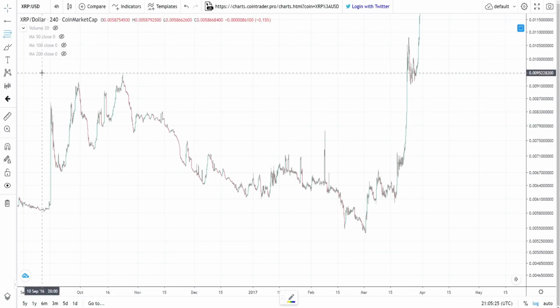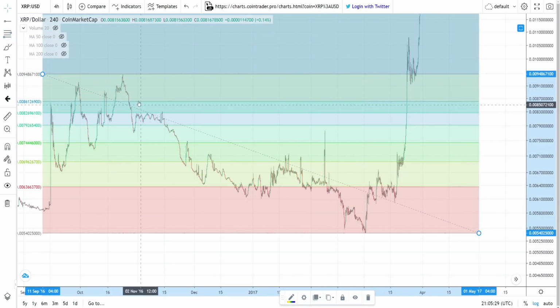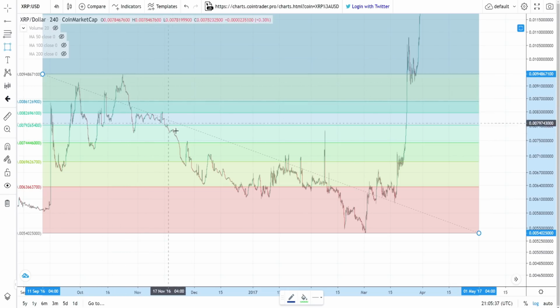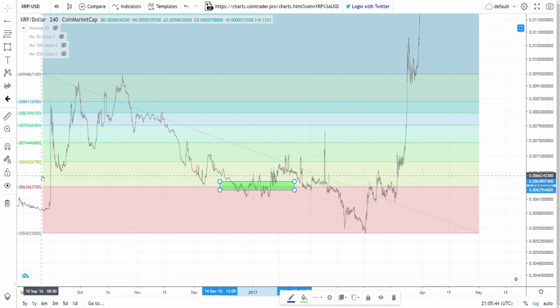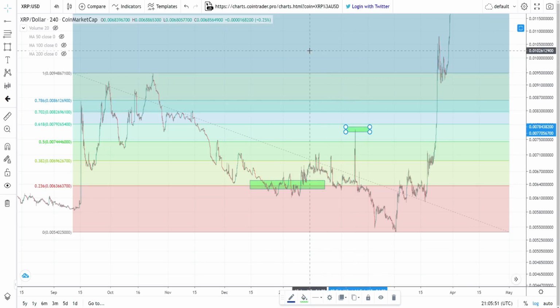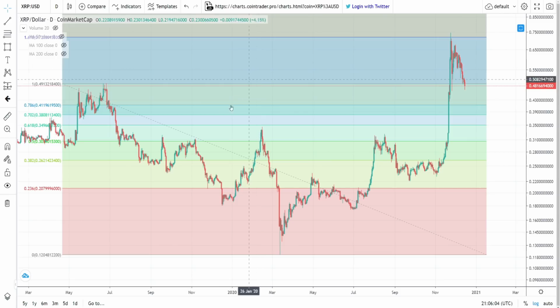So the first thing I'll do is put down these Fibonacci retracements right here on top of this, and we're going to study for just a second how it led up to the big blast off that took place. What we could see first is how there was this big pullback that took place all the way down to here. We had these three tops that happened over here, and then this pullback that went just below this 0.236 Fibonacci retracement level before it moved its way back up, almost hitting this 0.618. But the first thing I want to show you here is how this is our pullback. Throughout 2019 and 2020, we've had the exact same structure going on here.